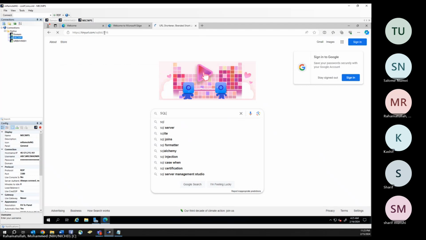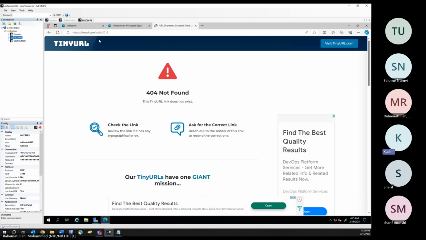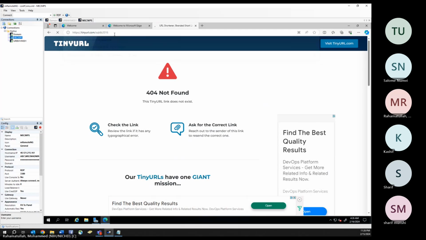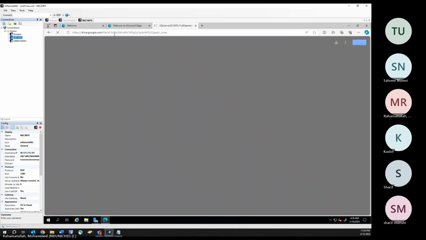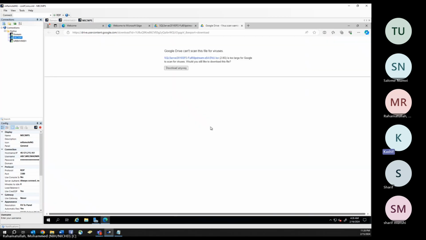Enter. No, you are giving the SQL DB, D for David and B for Brown. Got it. Enter. Very good. Download. So this is 2016 SQL Server we are downloading. Download anyway.